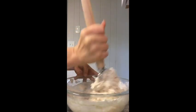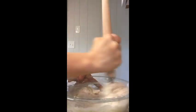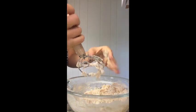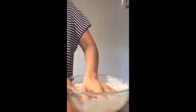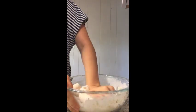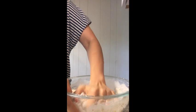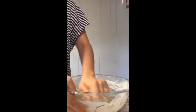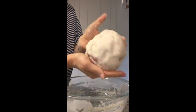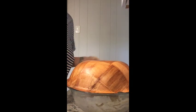I'm going to mix this very well — you can use a spatula or fork, whatever you've got. I have my oven light on, and that's another tip for quick-rising bread: I put it in the oven to rise. The oven warms up from the light, probably getting up to 80 or even 85 degrees. That's how I get my bread to rise super fast. It doesn't matter that the ambient temperature in my house is 72 degrees, because it'll feel like summer in that warm oven. I've got it into a cohesive ball of dough, and I'm going to cover it and put it in the warm oven for 20 to 30 minutes.